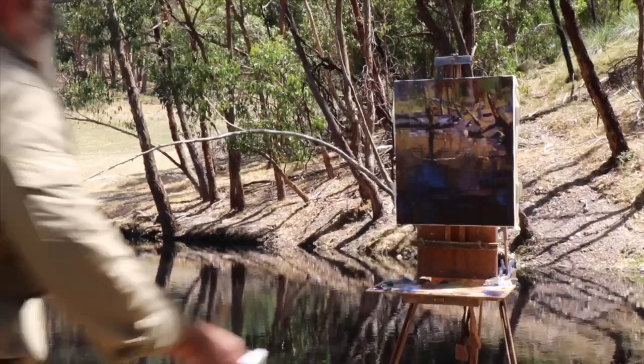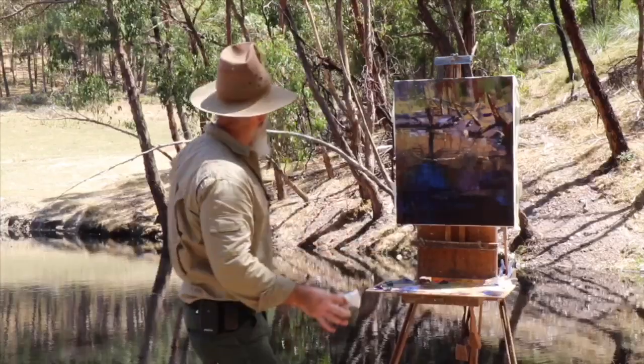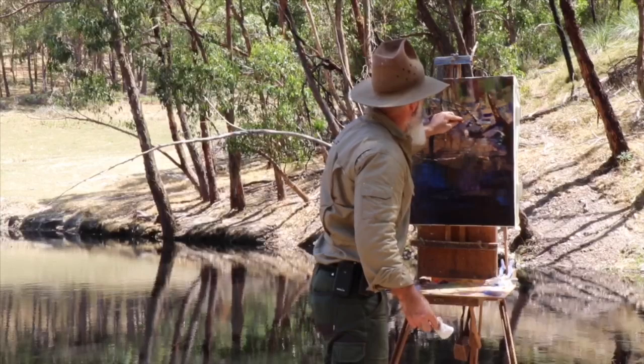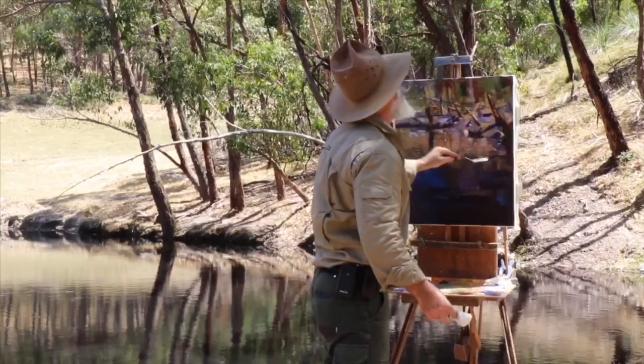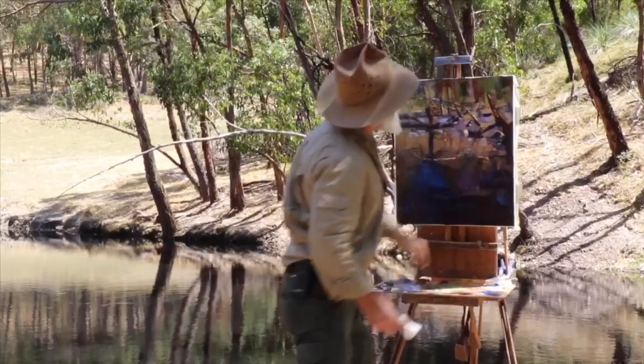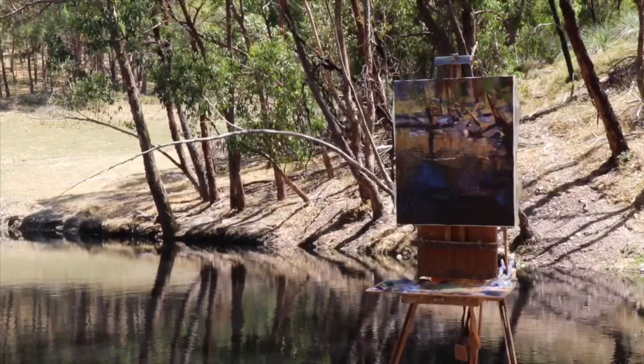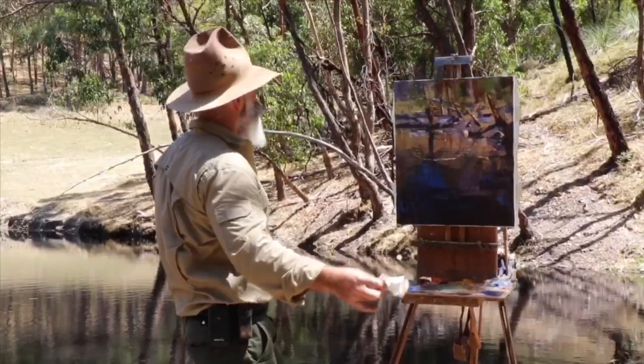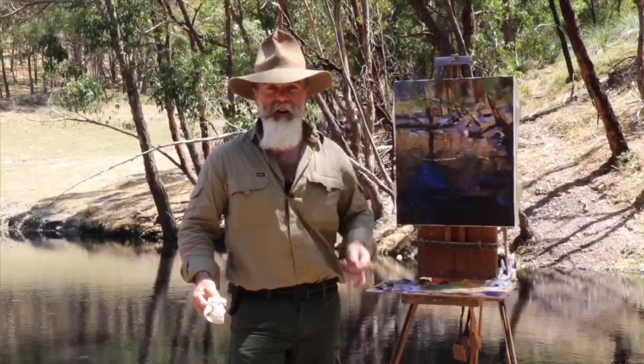What we've got is, we've got the subject, we've got the big impression. Now, just trying to get a little bit more sting into the focal areas. Good variety. Color variety. Alright, well that'll about do it. That was a bit of fun. Beautiful day to be out here doing that sort of thing, and I feel like I've captured what I was trying to do. Okay, well there you go.